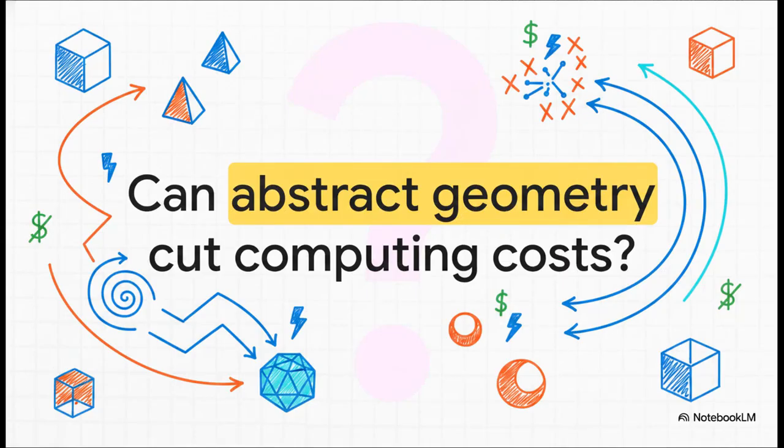Okay, let's dive into this. Right now, the modern computing landscape is facing a massive crisis of scale. The architectures we use to route information, especially in AI, demand staggering amounts of compute power. Seriously, every time we build a bigger model, the cost to run it just skyrockets. But what if the secret to slashing those costs wasn't about building bigger, beefier hardware, but rethinking the very shape of how data moves? What if the solution was literally hidden in abstract geometry?